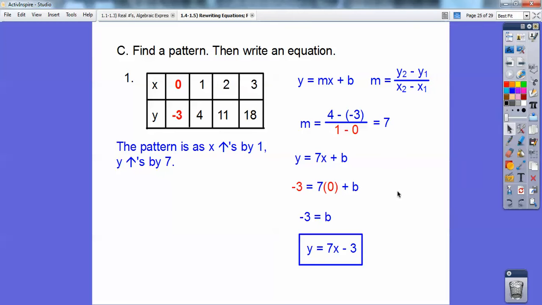So then my equation is y = 7x - 3. If they ever give you x = 0, this is always b. Otherwise, you can substitute in any point in here. Any one of these other points, I still would have got -3 right there. If I'd have plugged in 2, 11, or 3, 18 in right there, I still would have gotten b = -3. But if they give you x = 0, that's your b right there.